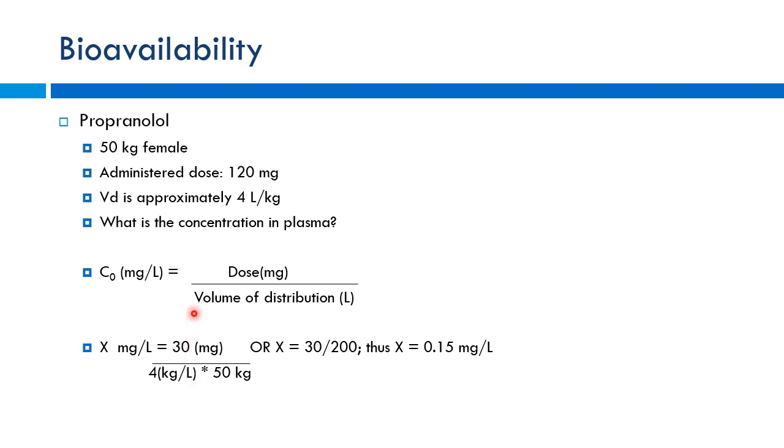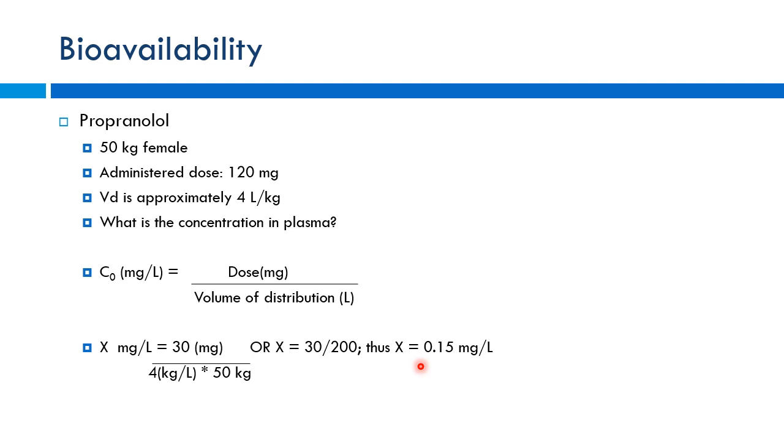And then the dose I administered, why is it 30? Because only 25% bioavailability, right? So of the 120 that I gave, only 25% made it through, so I'm going to put my dose as 30 here. 30 divided by 200 equals 0.15. And what did we see as the concentration for that previous patient? 0.14, right? So you can see I had to give 160 milligrams to that larger patient to get roughly the same concentration as I did for this 50 kilogram patient.